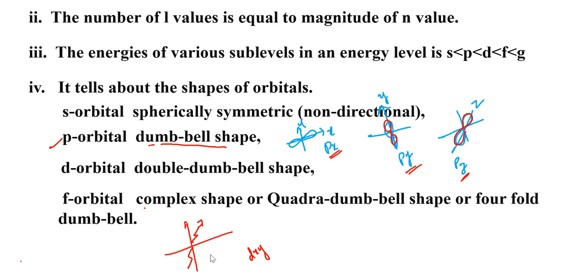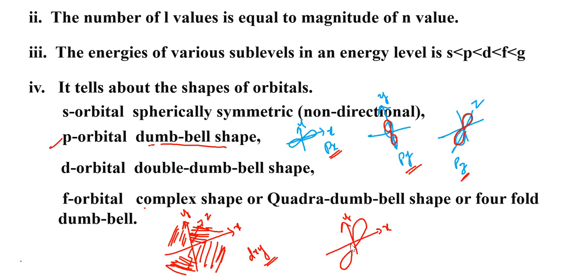First I am writing dxy orbital. That means x and y में dxy orbital. This dxy orbital is placed in between the xy plane. What is the xy plane here? This is the xy plane, this is also the xy plane, this is the one dumbbell. Okay. So if I write it again here, this is the x axis and this is the y axis. So ये dxy orbital ऐसा होगा. This is the dxy orbital.